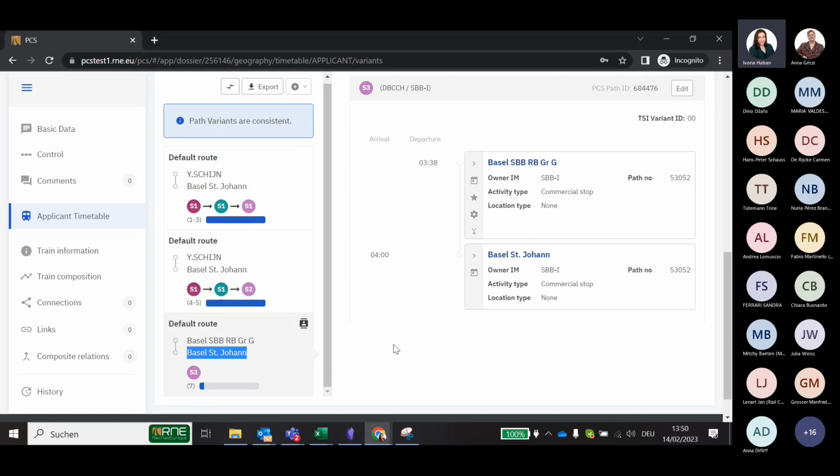And that is one of the use cases of how you would use this alternative origin.